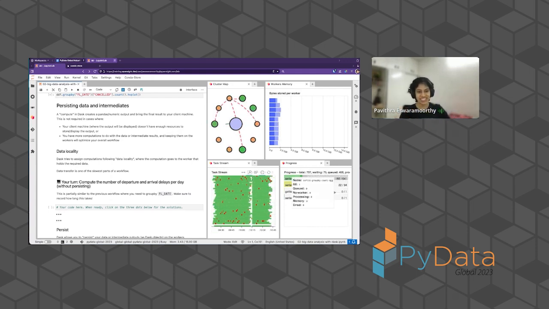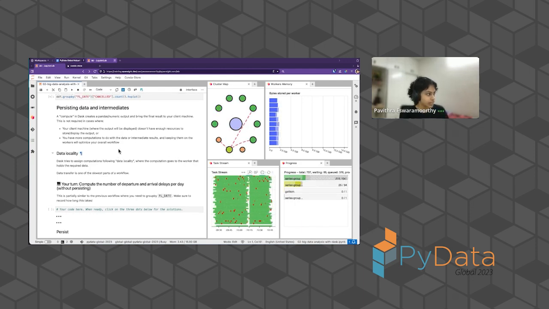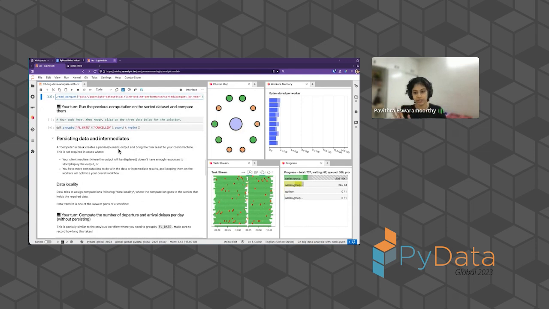Coming back to persistent data sets and intermediate values. So far, what we've done is we have data on the cloud. All of our data is actually stored on Google Cloud, right? We are doing some compute here. With Dask, this is a compute I want to execute. Dask creates the logic. We do that compute. Dask then goes in and executes this by reading the data, performing the compute, and giving us the final result in our local client.